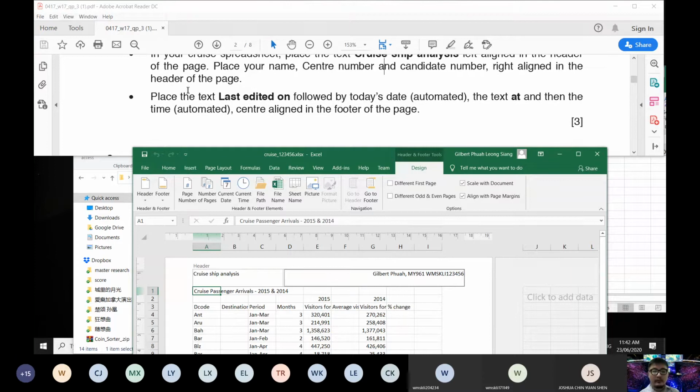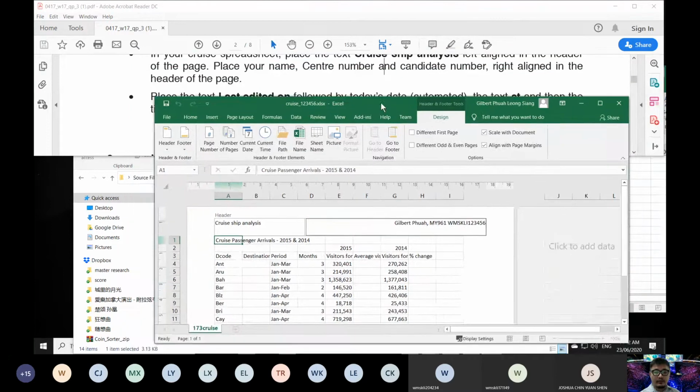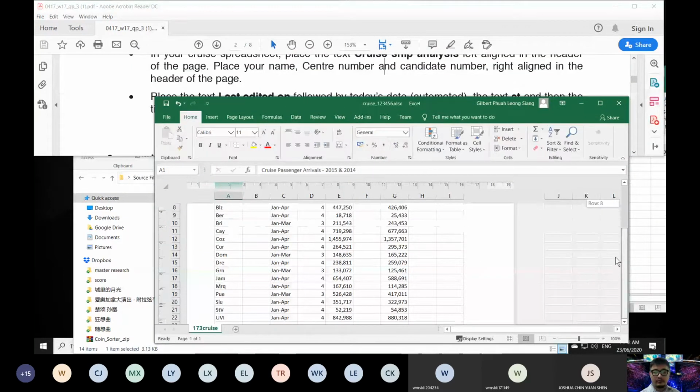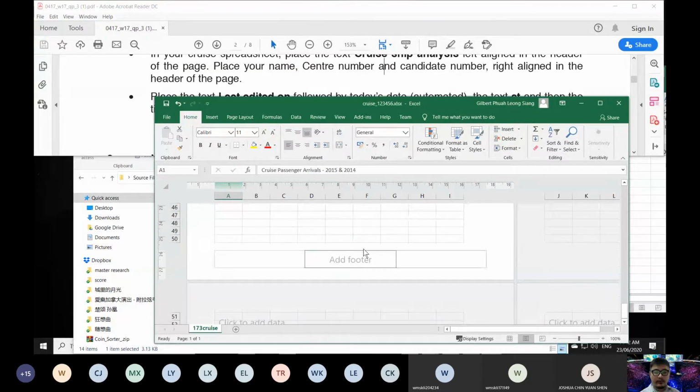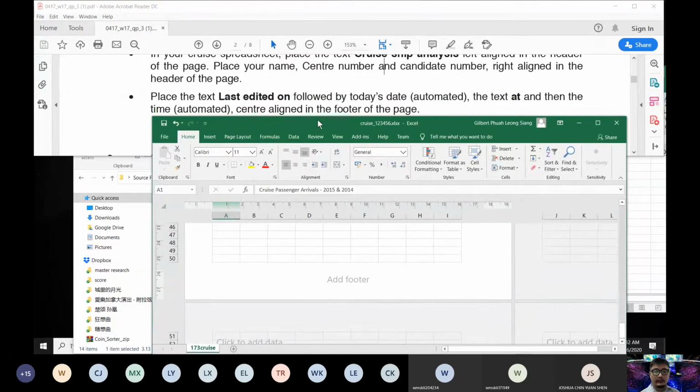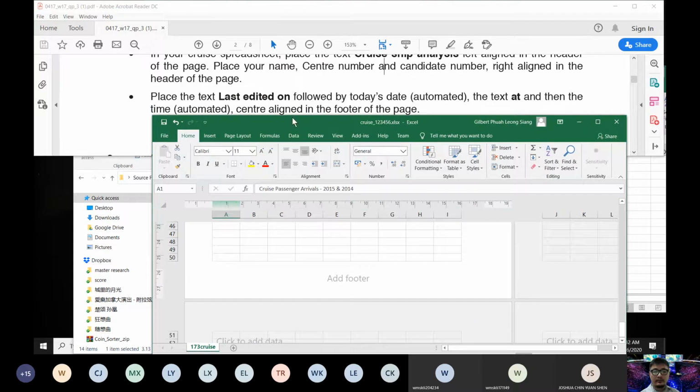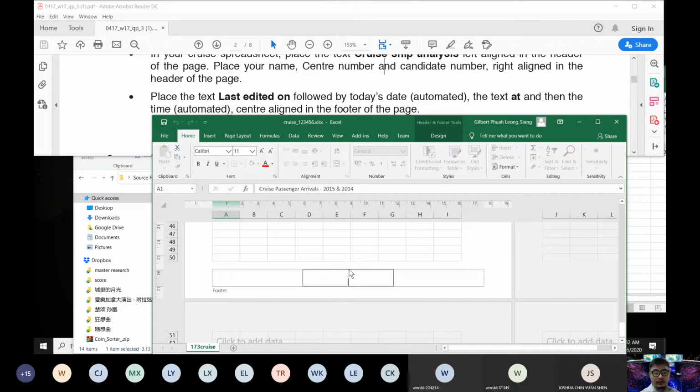Okay, place the text last edited, so you need to go down and add footer, but the footer is center aligned. You go to here and then you put last edited on, followed by today's date, automated.